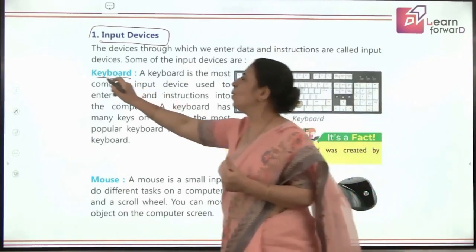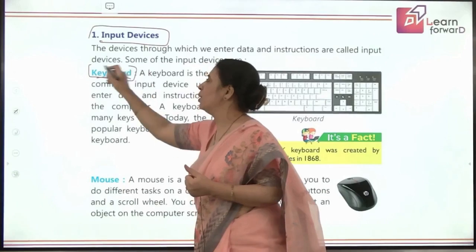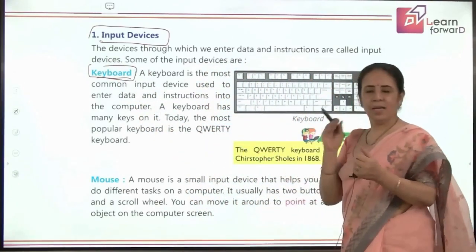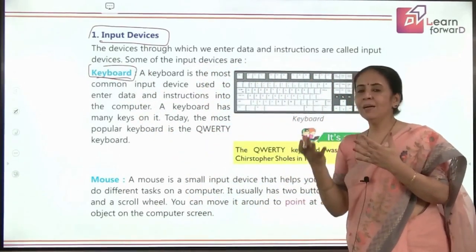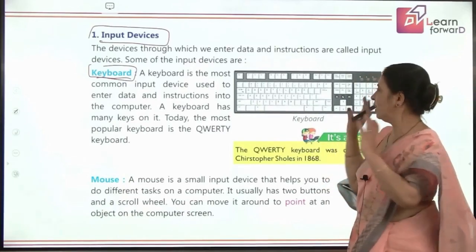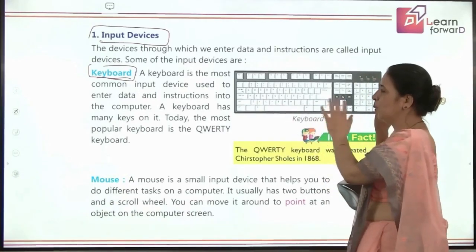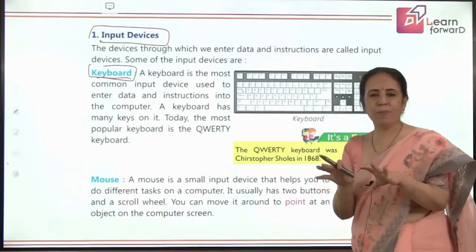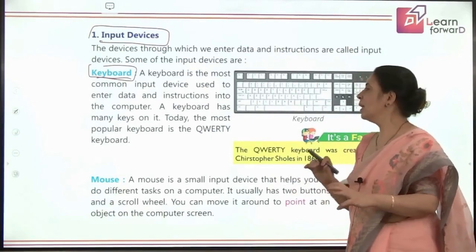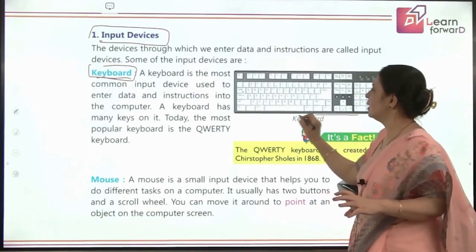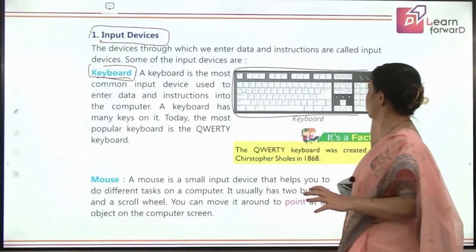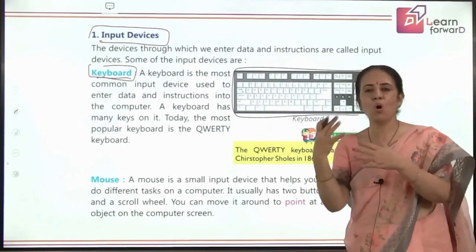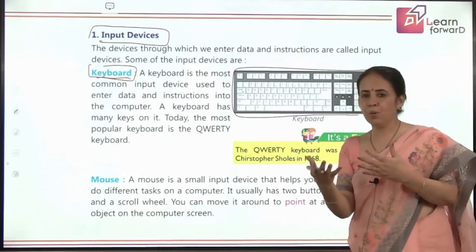And keyboard is the most commonly used input device in the computer. So with the help of this keyboard, you type your instructions, you give numbers, you give alphabets, you give special commands, and this is the keyboard which provides all the raw data to the computer system.